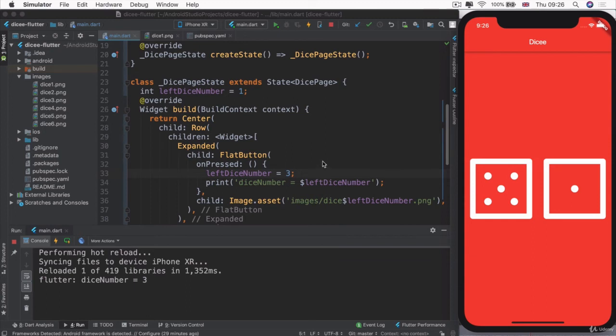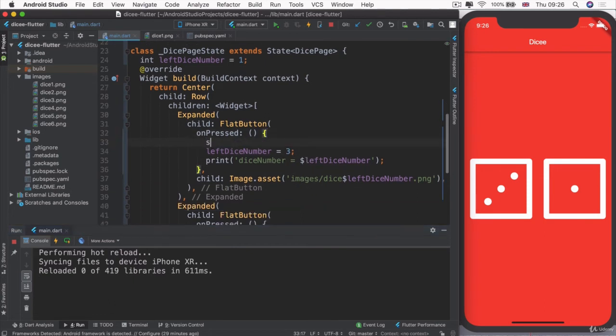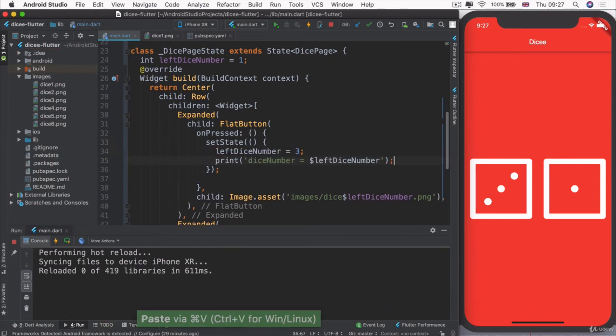Now, if I go ahead and click on hot reload to call our build function again so that it looks to see what has updated in here since the last time it was run, then it will update that image to 3. So when we have the set state method being called, it will basically trigger a rebuild.